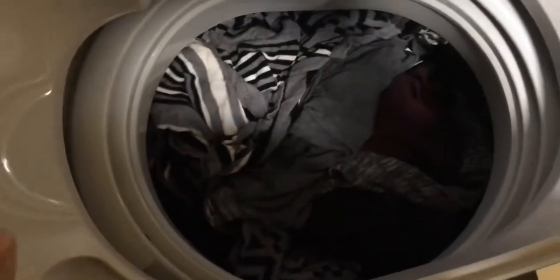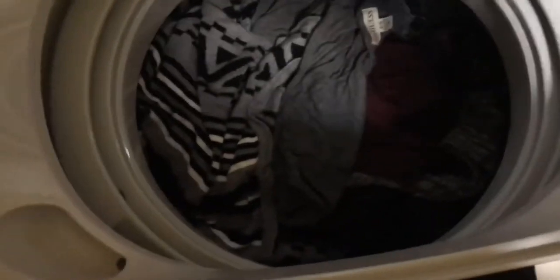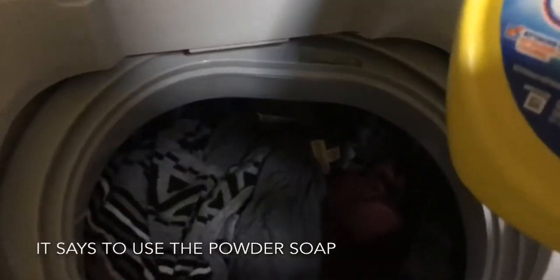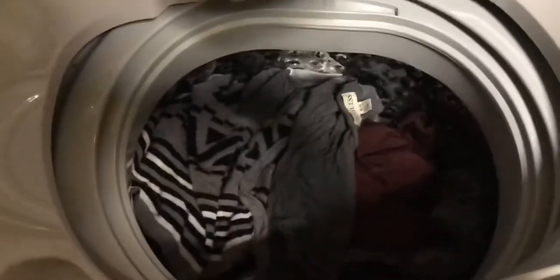So right now I have about 15 to 16 stuff, like shirts and stuff in here. I still have space for more, but we're just gonna go with this amount just to see how it washes. I don't know what kind of soap is supposed to be used in this, but I'm using regular Tide soap. So then this closes.